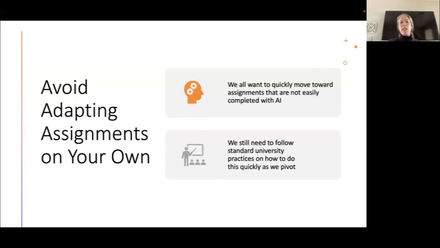Just 2 more quick ideas here. I know we're all very anxious to adapt our assignments. We have many classes, several of which I teach myself, that I'm certain AI could do the entire course the way it's set up right now. So I'm very anxious to get some of those assignments adjusted a little bit. I want to move quickly on this, just like everybody else, but just a reminder that we want to, as faculty, take a deep breath.